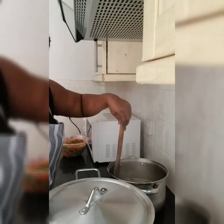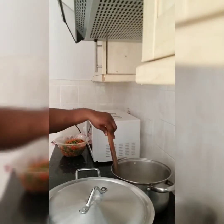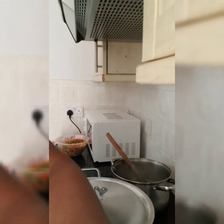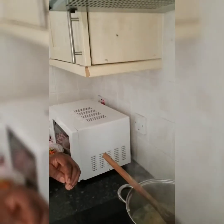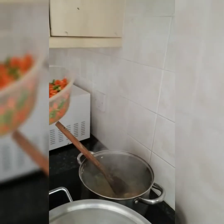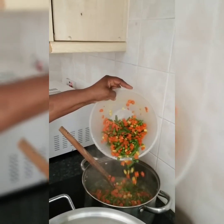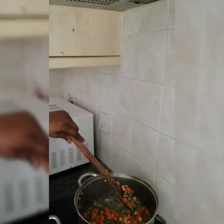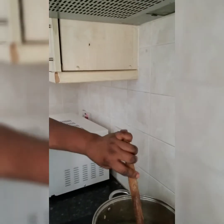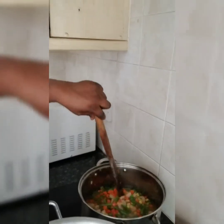Alright now. So this one is dried now. Not too much water in it anymore. Let me just, I hope you can see it better. That's it. So now I'm going to pour my mixed veg. Then I'm going to stir it and then leave it to dry up also. But you don't cook it for too long. You don't cook your mixed veg for too long.